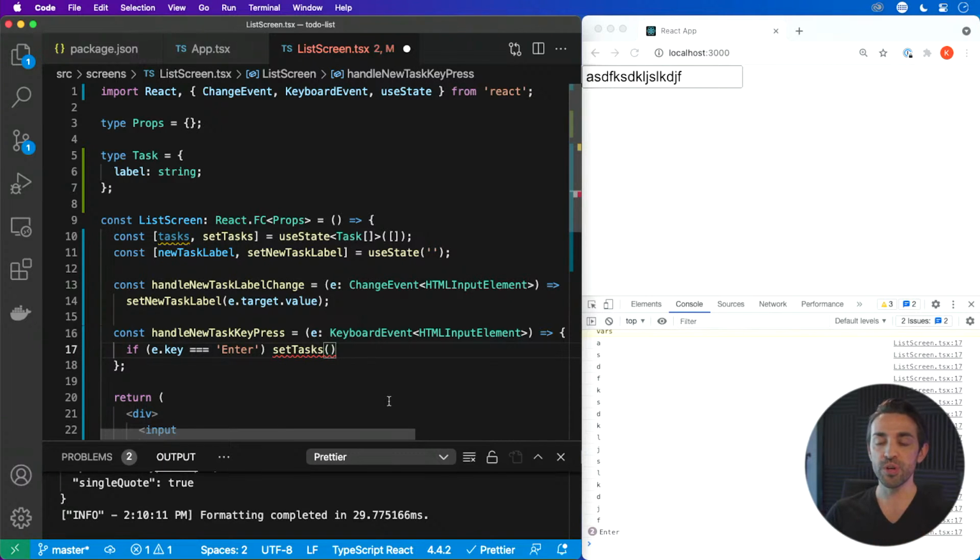And so we're going to make what we're passing to set tasks here a function. And this will provide us the current value of tasks. We do have this within scope here, but this is a best practice for some more advanced ways that React handles state changes.